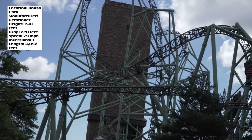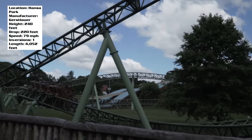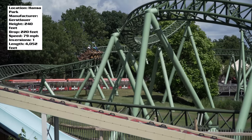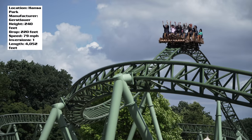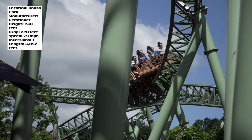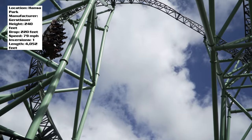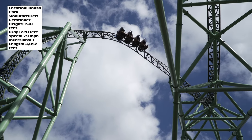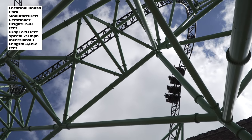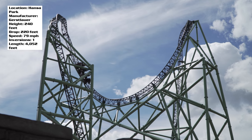All in all, I ended up riding this coaster about eight times. Several of those were in row three, but I also got to try the front, back, and second rows. I definitely think it is good to try all four rows, but front is definitely where it's at — that'll be your smoothest ride experience, and it's great for the view. When you get to your train, you'll pull down your lap bar, which leaves you very open and exposed. Try to leave some room — there are airtime moments on this coaster, so being stapled isn't the most fun.